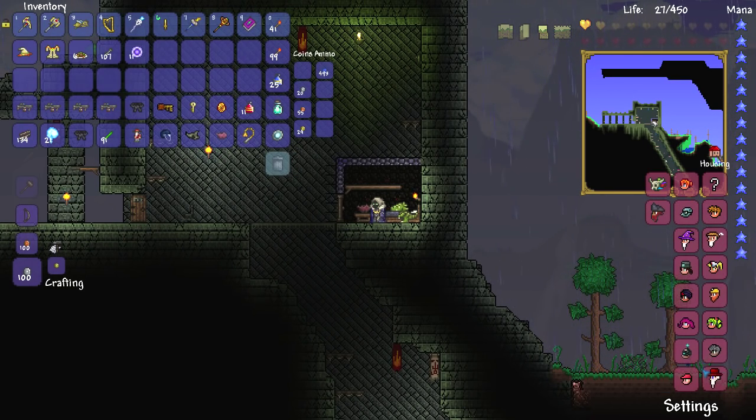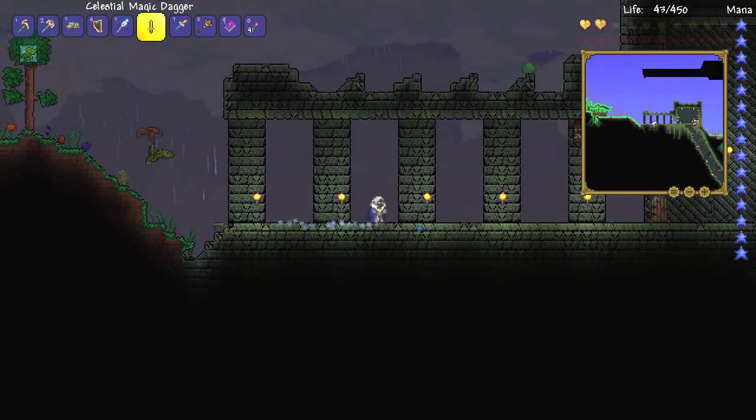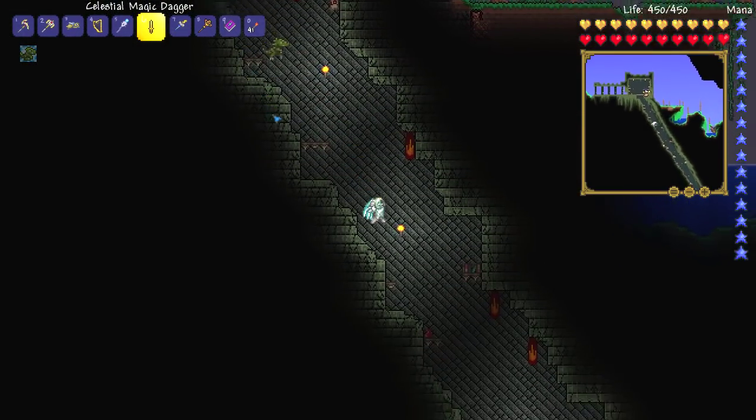Let's see if I can get the nurse to go in this house over here. Oh, I can, okay. Maybe if I walk away, she'll go into the house, perhaps? Oh, she does! This is perfect! Hey, girly! Thank you. Much appreciated. Let's continue.